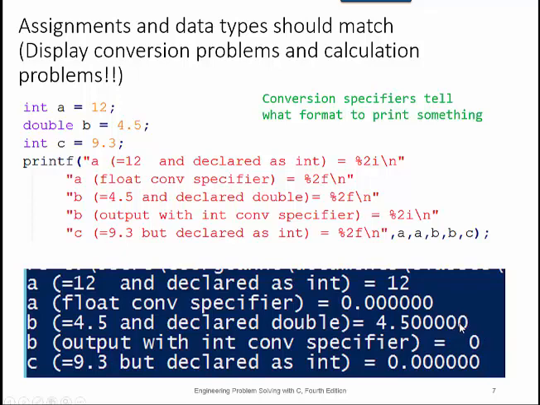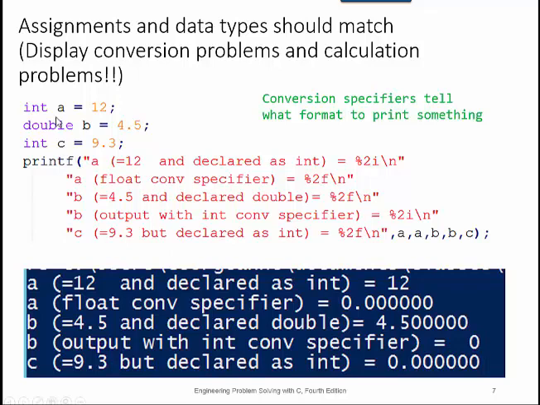No problem. But now, the next line here, I'm going to try to output B, but I'm going to use an int conversion specifier and tell it to output an int. Well, it outputted an int, it's 0, and there's no decimal point there, so it is truly an int, but once again, it's some kind of an undefined, unrecognized operation within the compiler, and the result is wrong.